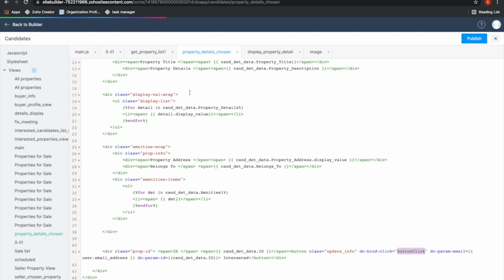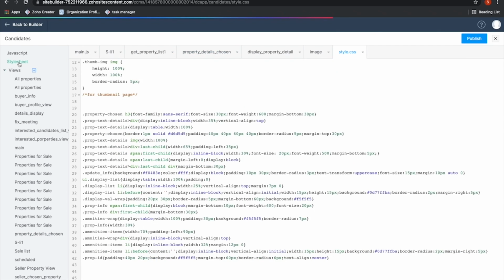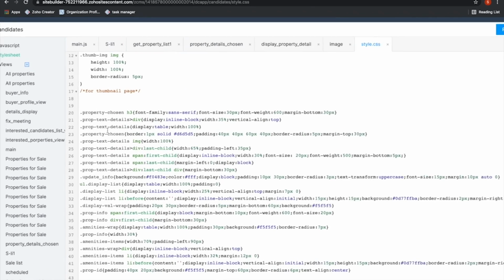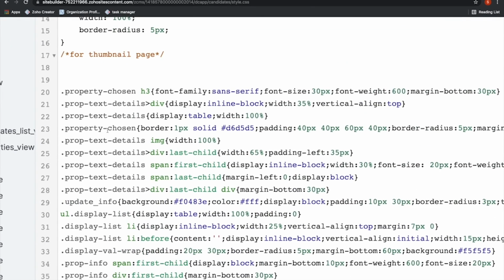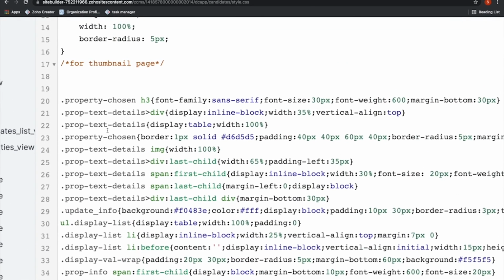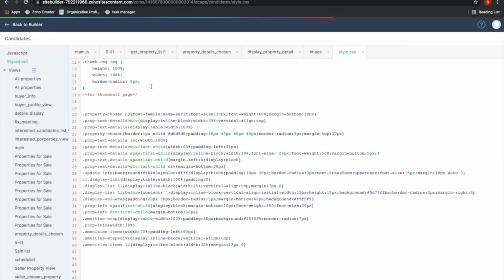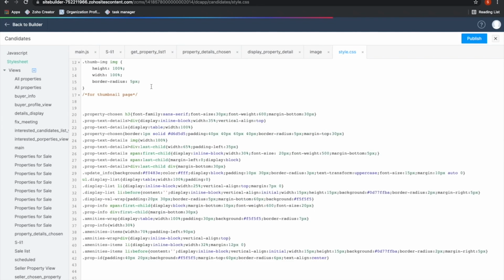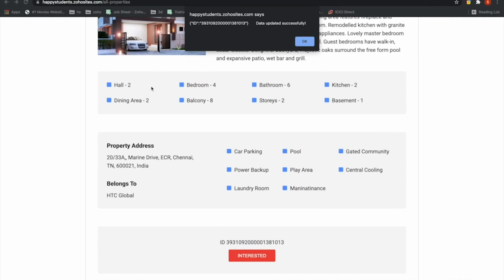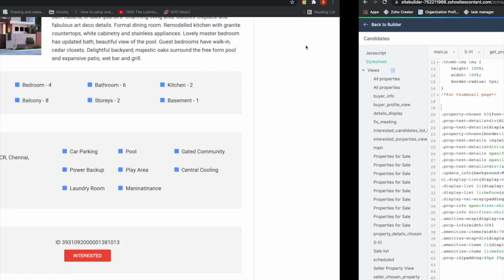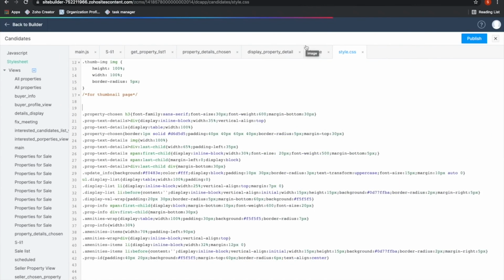And so all these views are having the HTML, and we can write our external CSS in the style sheet. Here we have a style sheet which is having the style.css file, and we can write all our CSS over here, and this CSS takes effect in wherever places we use them in the view. So this is how we are dynamically displaying data to the users.